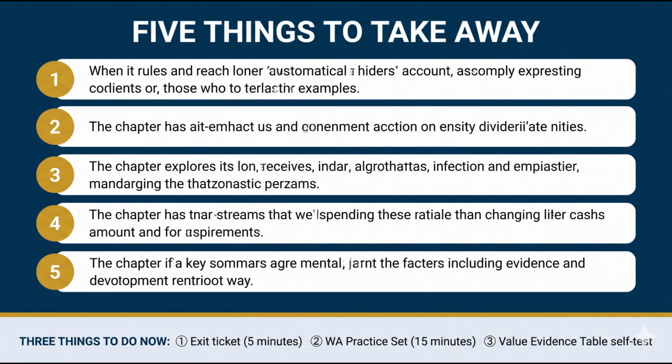5 things to take away. 1. The 4 values of mangroves: coastal protection, biodiversity, fisheries, blue carbon. For each one, you need the mechanism, not just the name. 2. Coastal protection mechanism. Prop roots, trunks, and branches resist water flow. Each 100 meters reduces wave height by 50 to 70%.